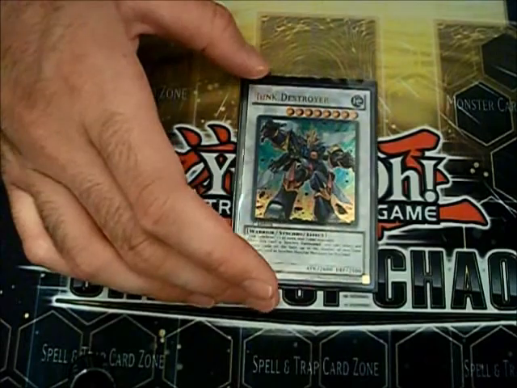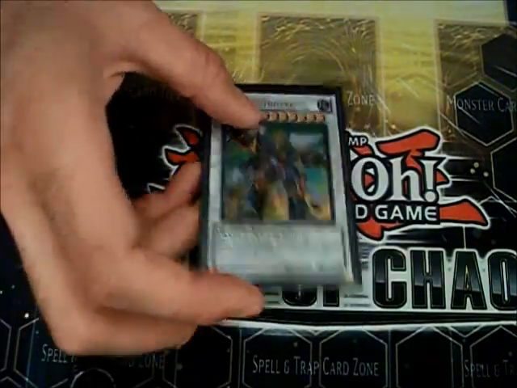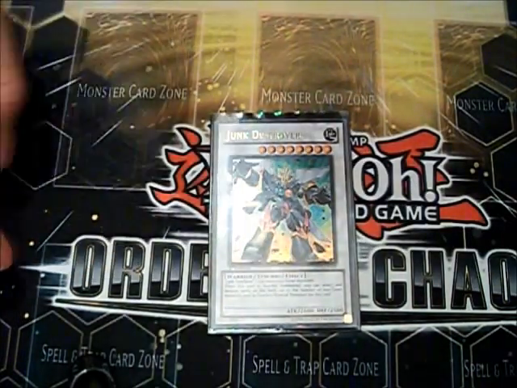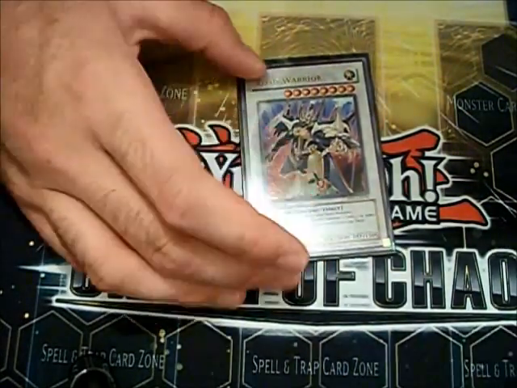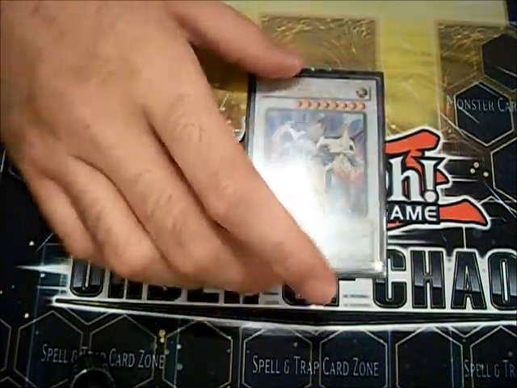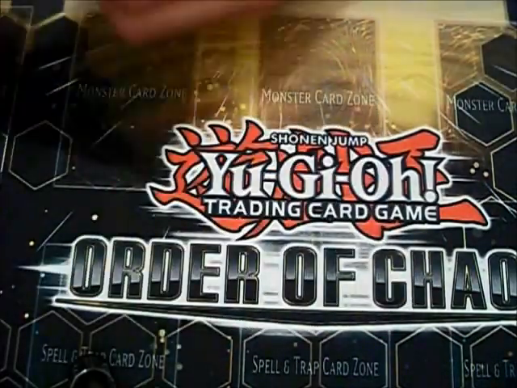Junk Destroyer, you pop cards on the field up to the number of Synchro Material monsters used for its summon, excluding the Tuner. More often than not, you'll be popping one or two cards. He's 2600, so he gets over a lot of other cards. Road Warrior, you pull out Doppel Warrior from your deck, you pull out Unknown Synchron from your deck, you just pull out level 2 or lower Warrior or Machine type monsters, and he's 3,000. He just requires two non-tuners.